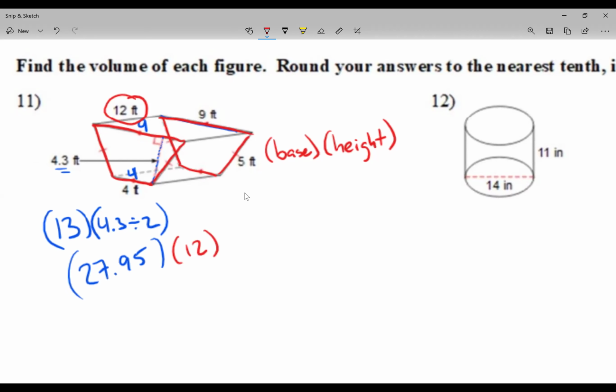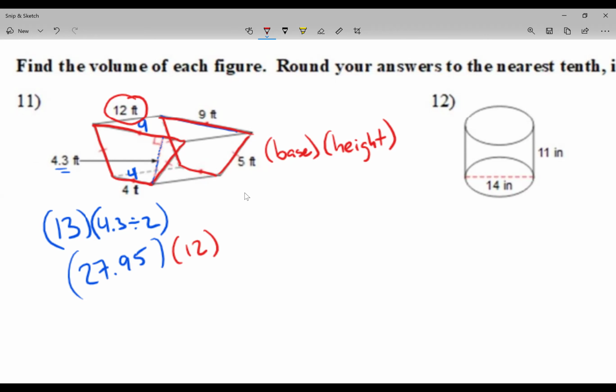Now, some people might ask, isn't the height always going from the bottom and up? And I'm going to say not necessarily. We all have a height, right? If we stand up, we all have a height, but what about when we lie down? Is our height going up? Not necessarily. So the height is not always going up and down. It is up and down if we're standing, but our prisms here can be lying down.